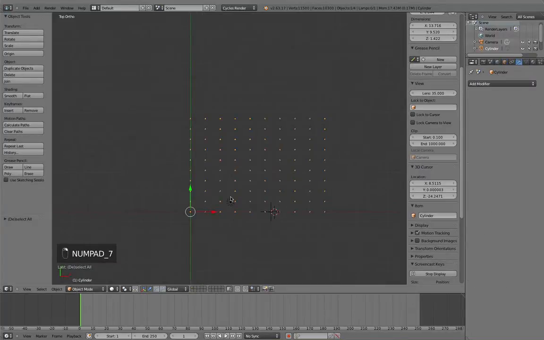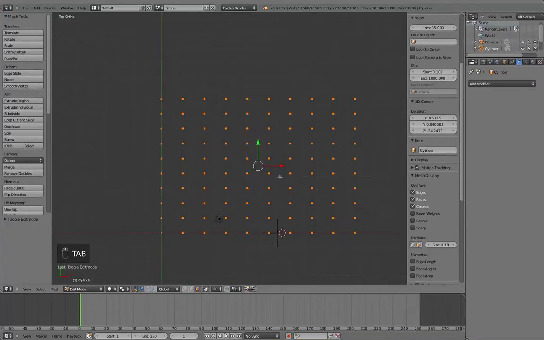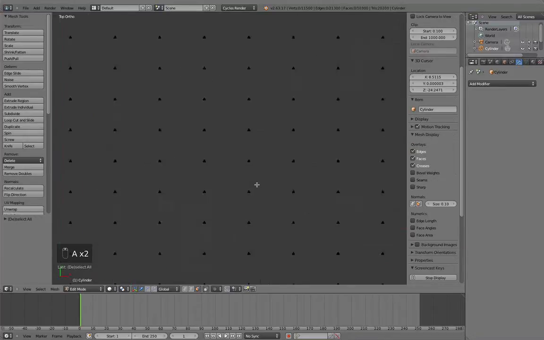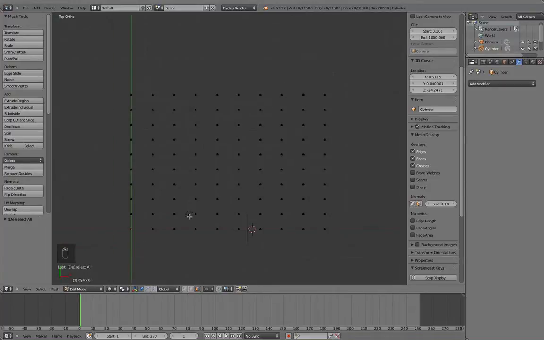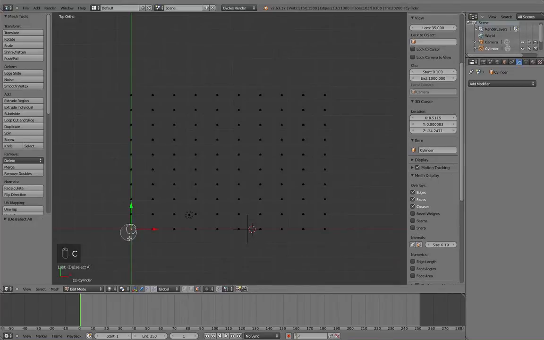So I'm going to go into top view here, and I'm going to tab into edit mode with the arrows here, in wireframe mode. I'm just going to hit C on the keyboard to enter brush select, and I'm just going to take arrows at random from this array of arrows we've got.